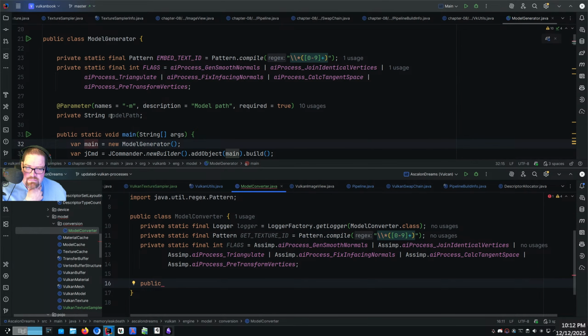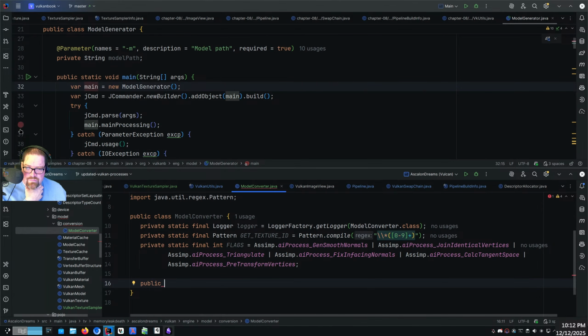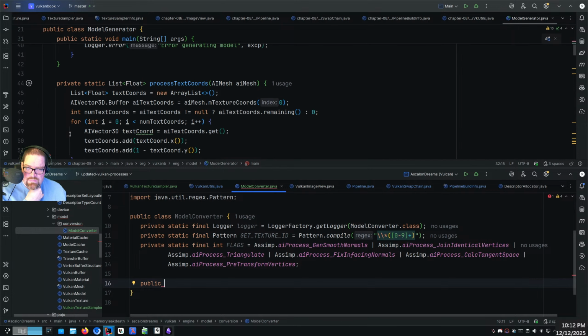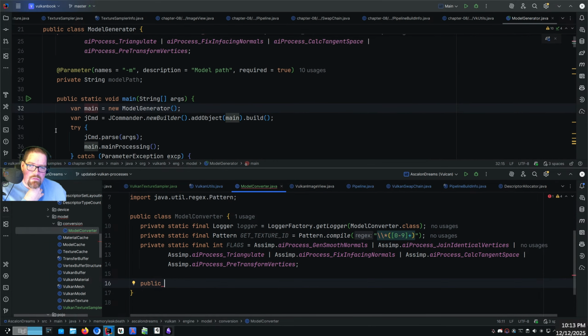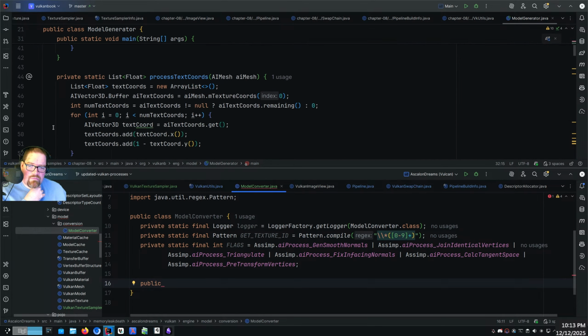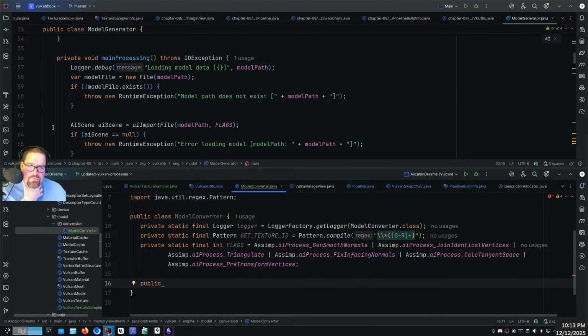Oh, well, no, model path is just a parameter. Hmm. I'm debating whether to... you know what, I think what I'll do is just do a static get instance here.